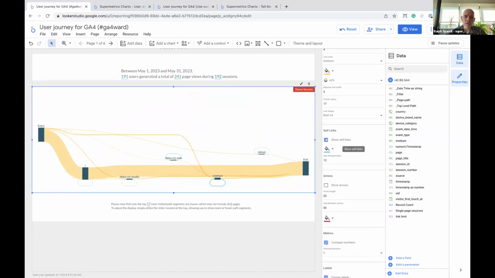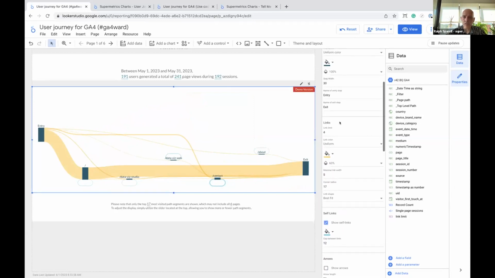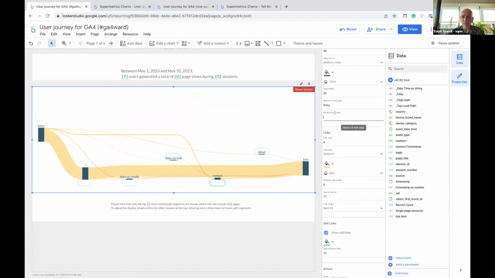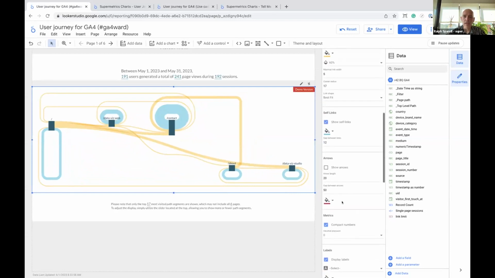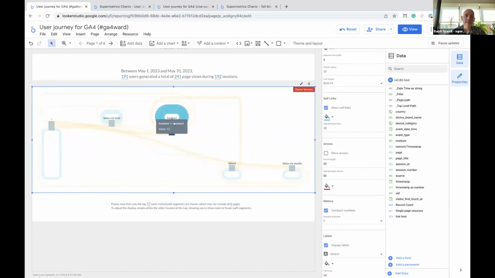I think what's also important, let me just get rid of the entry and the exit pages. So we get this initial view back, and then these self links. They might be legit. It might be that someone is on the contact page, goes to the menu, clicks on contact again, and comes to the same page. It might also be that there are some errors in the way you collect your data.